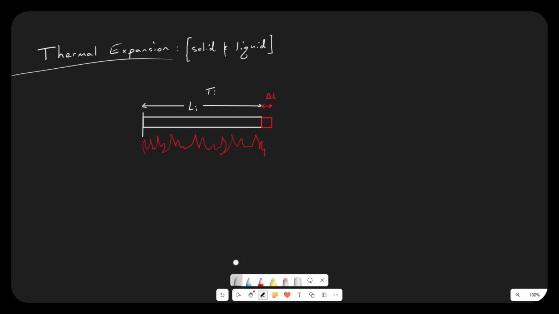change in length. There is a simple equation that relates these, and it looks like this. The change in length is equal to alpha times L times the change in temperature. The change in temperature, this is one of those spots where it doesn't matter if we are using degrees Celsius or Kelvin because they have the same step. L, this is the initial length, and then alpha, this thing, is called a coefficient of linear expansion.